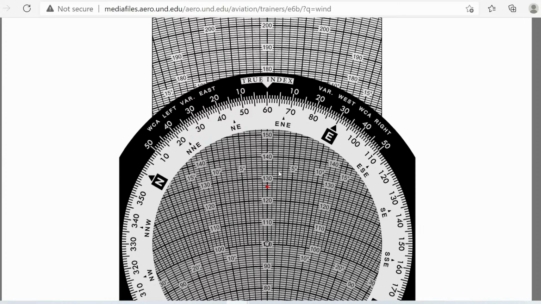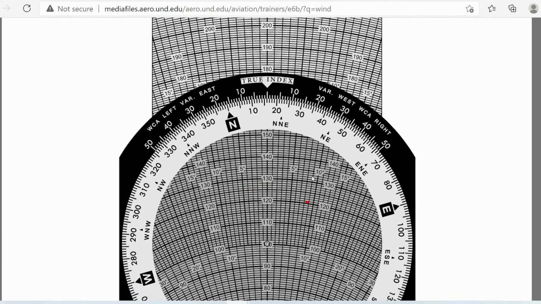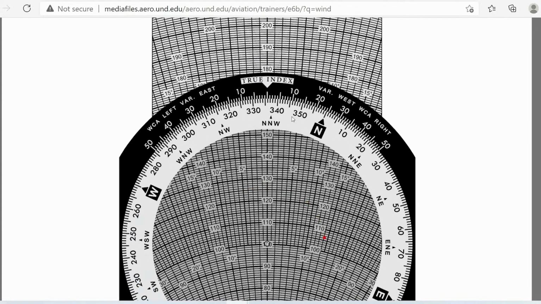So for this, it's 336. So I'm going to go ahead and spin this until I put 336 at the top there. So there's 335, there's 336, okay? The final step that I need to do is put that red dot, which is still on the right-hand side over there, over 116, which happens to be my true airspeed.